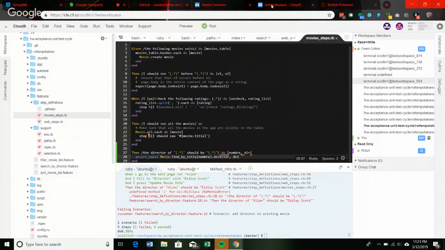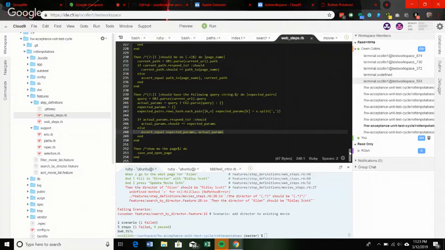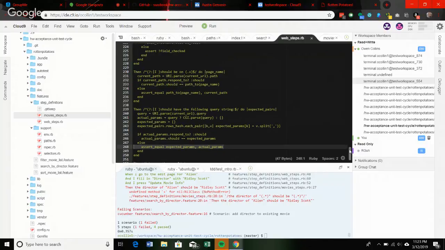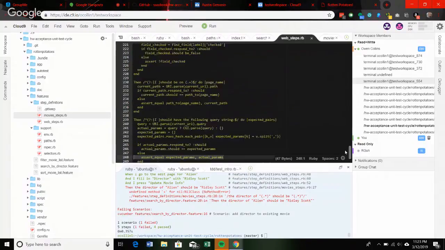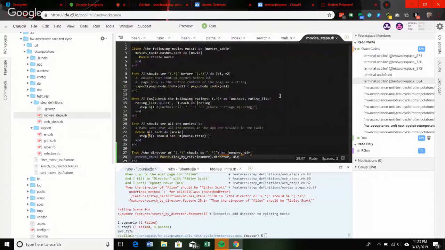Well, this is an example of how a web steps thing works. I think that this is how it is because, I mean, you definitely have to use movie find by title. Do we agree on that?